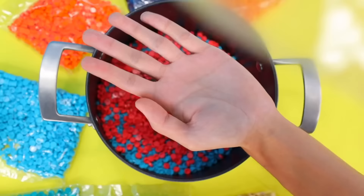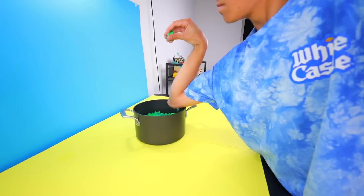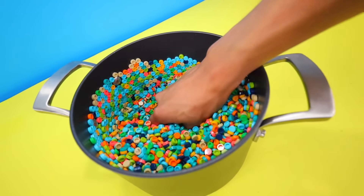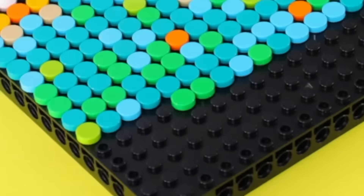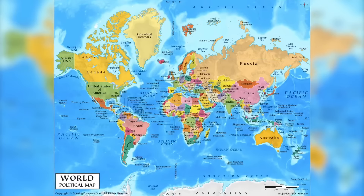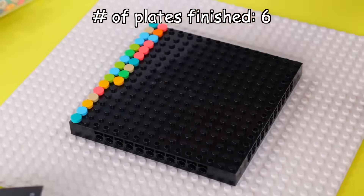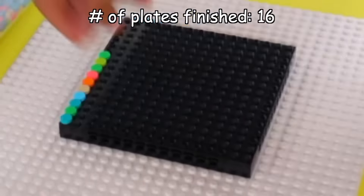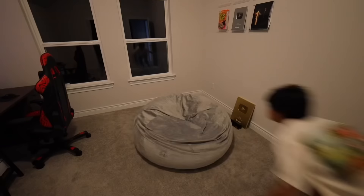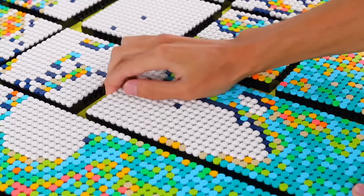I'm about to do something that might hurt to watch because I'm going to combine all the colors together. Low key though, that is pretty satisfying, not going to lie. This is so massaging. In this LEGO set, they're supposed to act as pixels to a giant LEGO image we're going to build. And this image is a massive map of the entire world. I'm going to be honest — this was the most robotic LEGO set I've ever built. My one job was literally to keep laying studs on a base plate. It's 2 a.m. so I'm going to go to bed and finish this in the morning. After a full day of very tedious building, our map was finally finished.